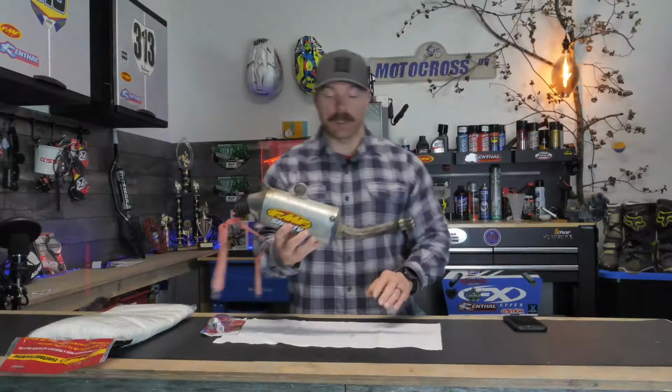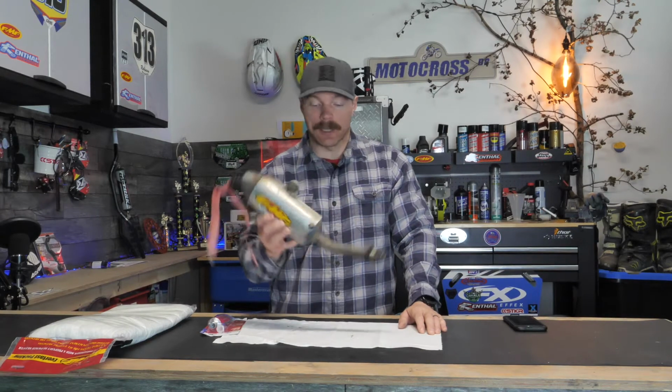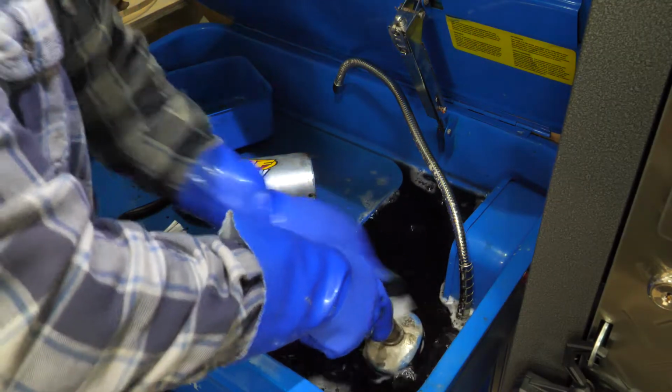Today's video, we are going to try and polish this absolute turd of a silencer. This came off my project 2-stroke bike, and I've got my work cut out for me. It's full of oil, it's filthy, it's got some scrapes on it, but we're going to see if we can polish this thing up. Part of that, of course, is repacking it as well.